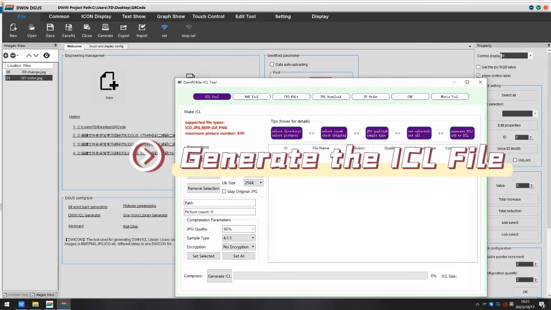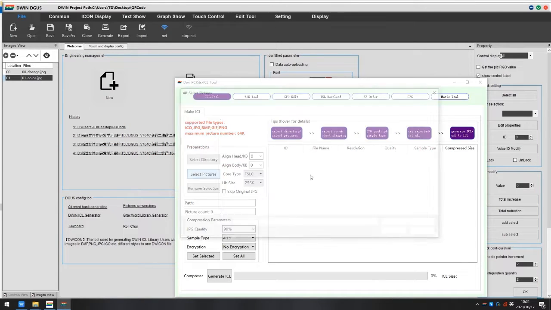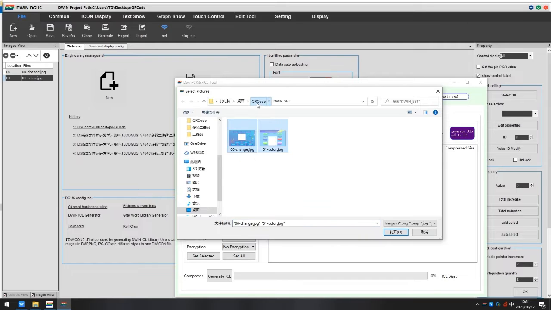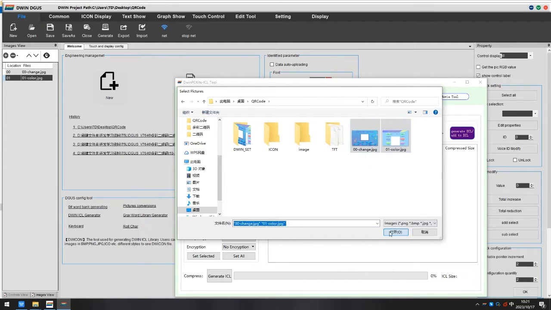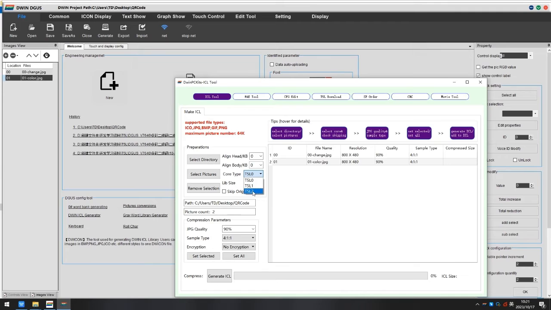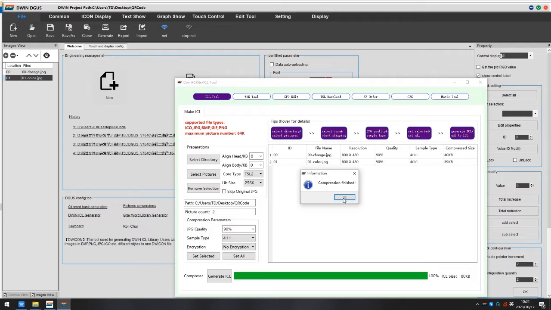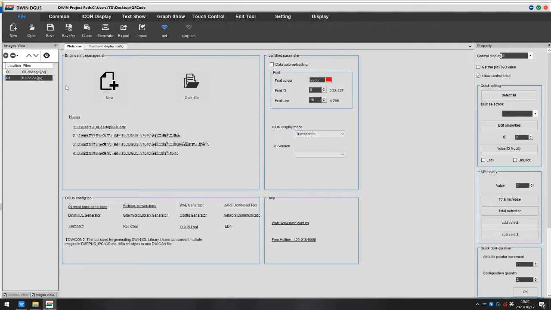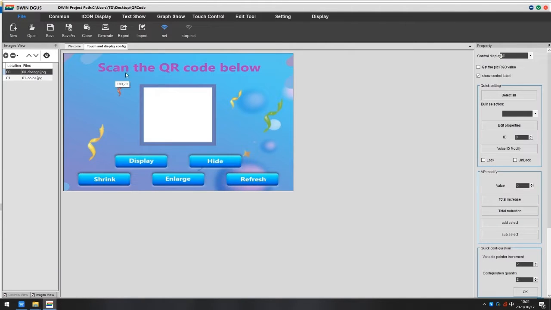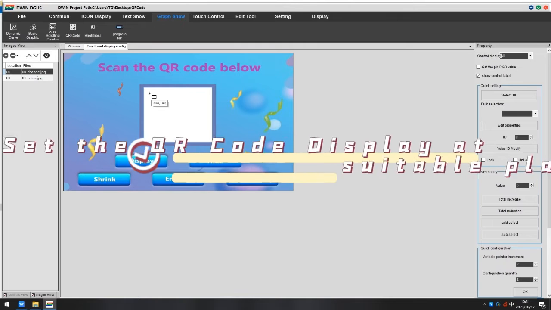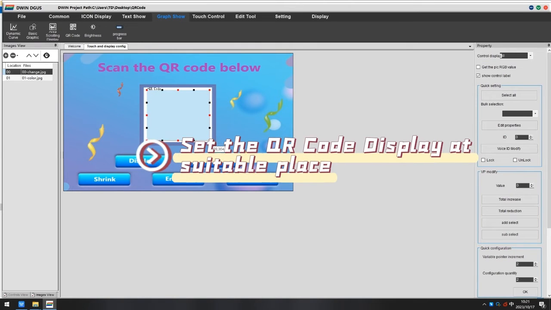Generate the ICL file. Set the QR code display at suitable place.